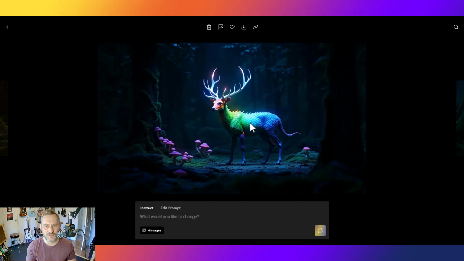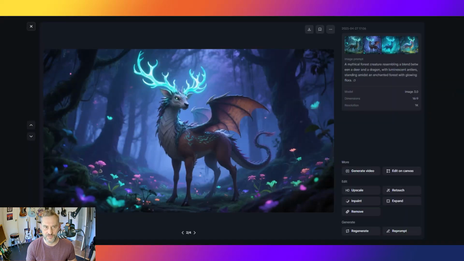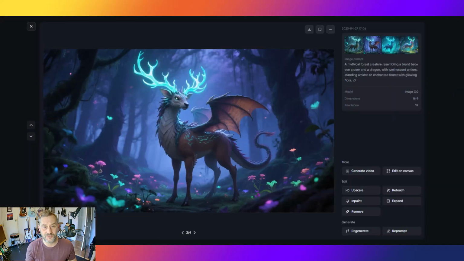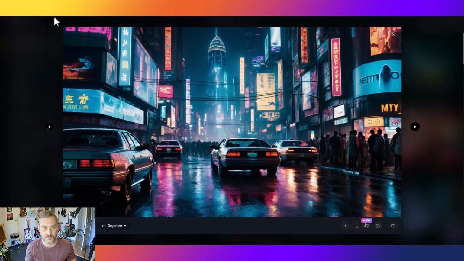But again, I thought Dreamina did a better job actually making it look like a half deer, half dragon. This looks a little more like deer, but with just some dragon type things going on. And this just has fungi. It doesn't have the flora growing like this one. So, Rev, if you're typically an all-star for me for prompt adherence, I think Dreamina's got you edged out on this one. It's pretty good.